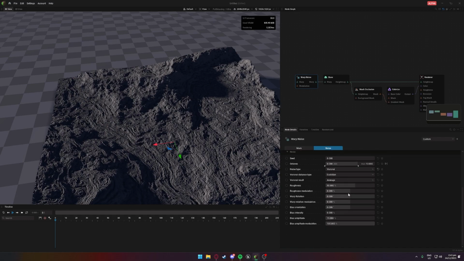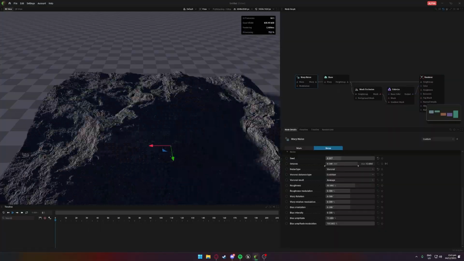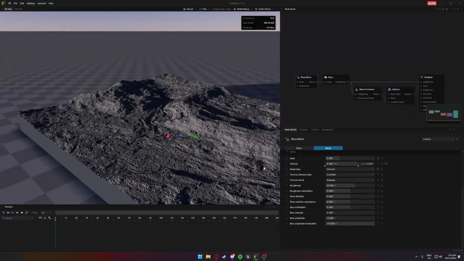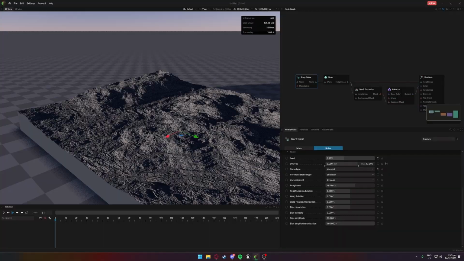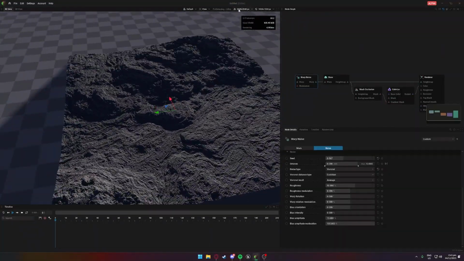And from here, it's really where we're at, right? I'm pretty happy with it. Change the seed if that's what you're after. If you prefer one of these designs, you can play around with the seed and it will give you different results. I'm pretty happy with what we have here, so I'm just going to preview it in 4K.